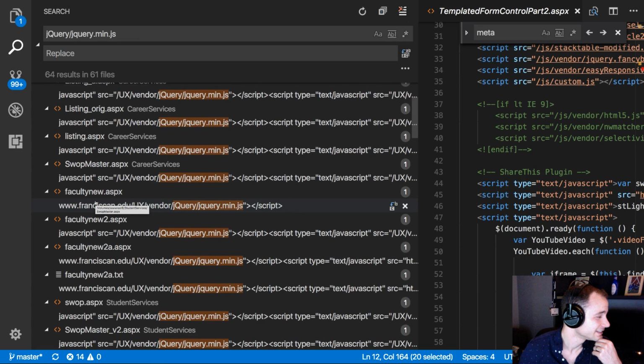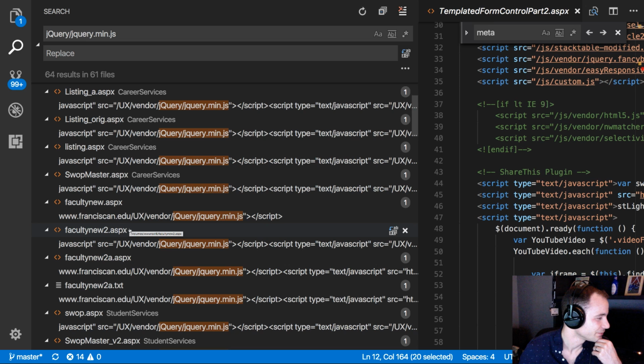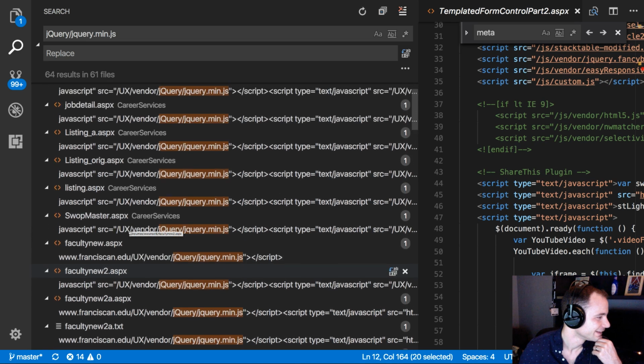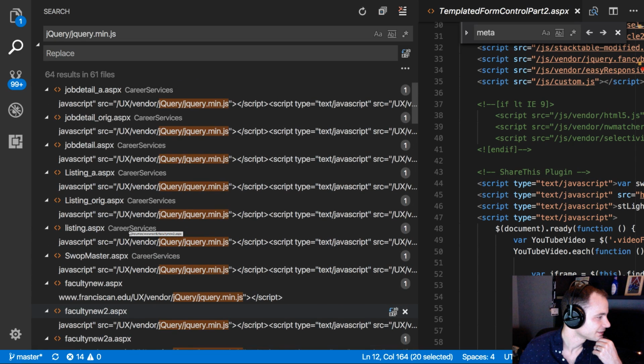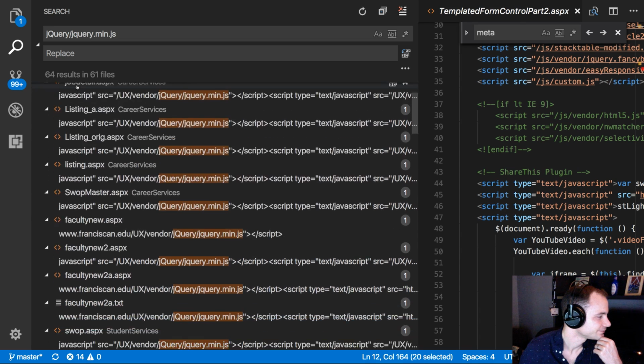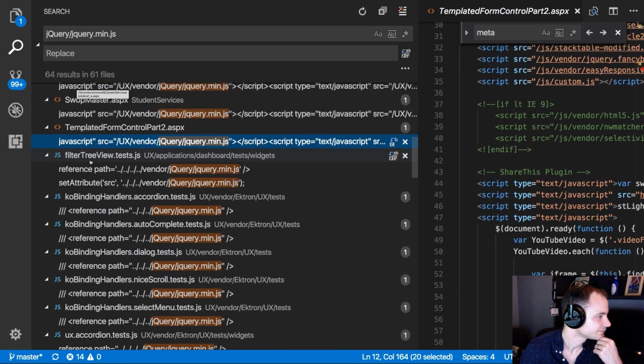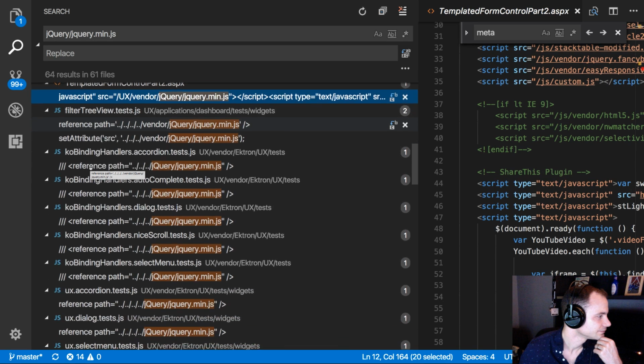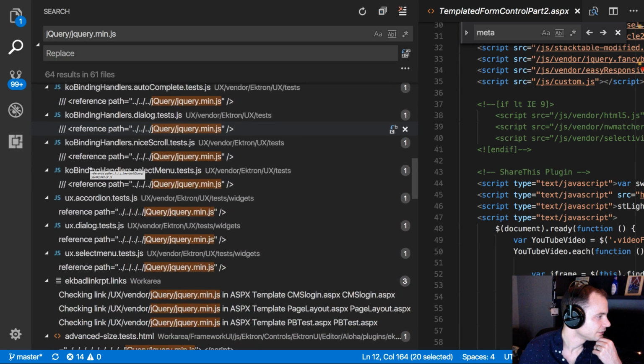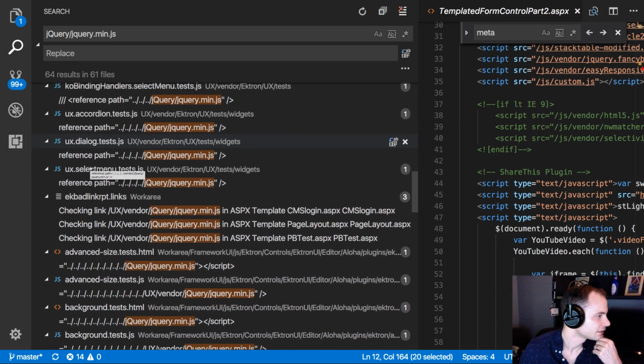You can see this site's kind of a maze with all the stuff going on here. Swap master, listing. Alright, these all look like they're tests.